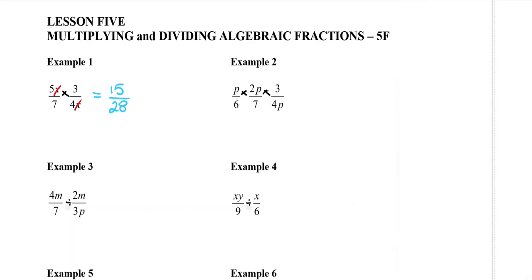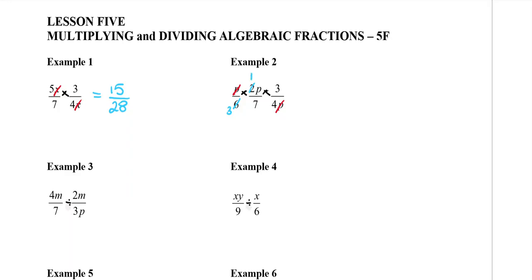Okay, looking at question 2. There's 3 fractions here, but the process still works. You can cancel anywhere on the top with anywhere on the bottom. So, for example, I could cancel the p with the p all the way down the other end. The numbers, this 6 that is here, it could go with either the 2 or the 3. So let's put it with the 2. If I put the 6 with the 2, I could divide both of those numbers by 2, which would give me 3 and a 1.